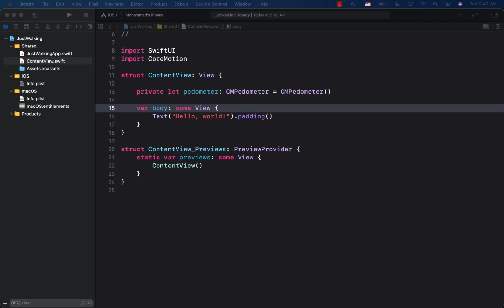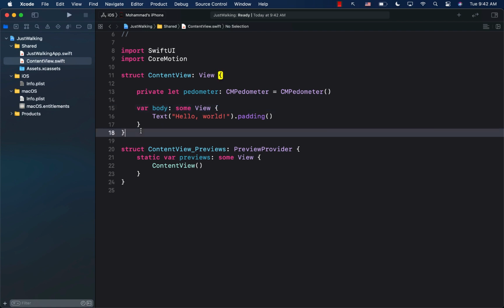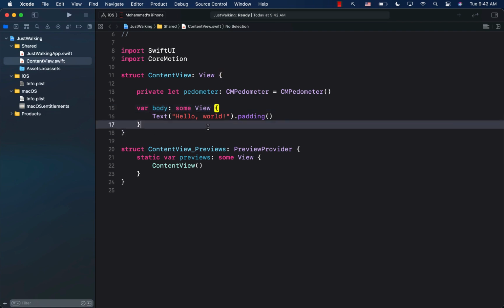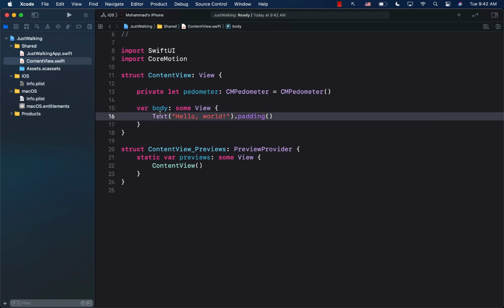Now the next part is that we definitely want to print the number of steps. We also want to make sure whether the pedometer is available or not available. So all of those things we definitely want to do. I'm first going to go over here, and this is fine, we're just displaying the text over here.